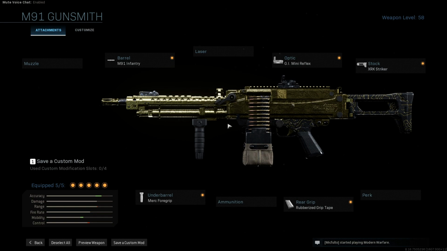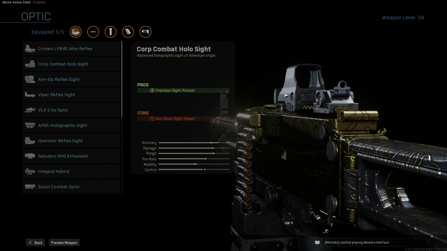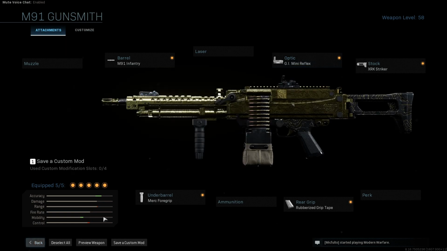Getting right into it, the optic: use whatever optic you like. I prefer the GI Mini Reflex because if I jump to the hollow sight, look how thick and bulky this thing is. You can easily block someone behind this frame. The GI Mini Reflex has a nice thin bezel, a lot harder to block somebody, just more visibility. But use whatever optic you're most comfortable with.